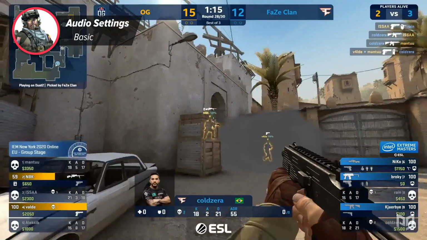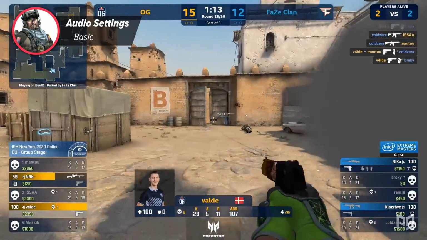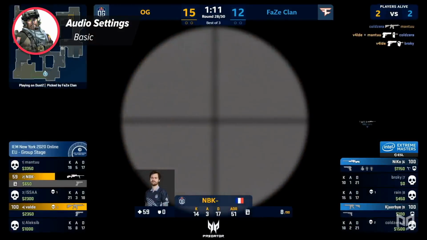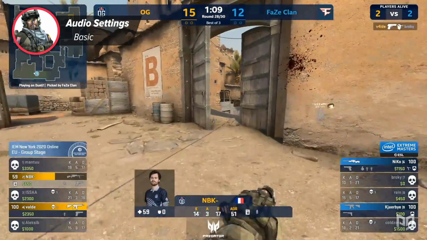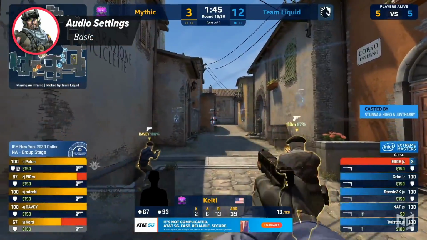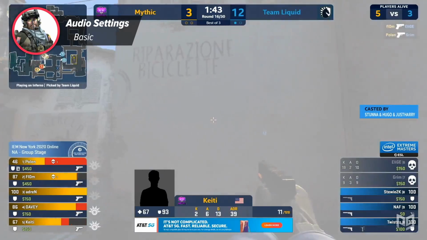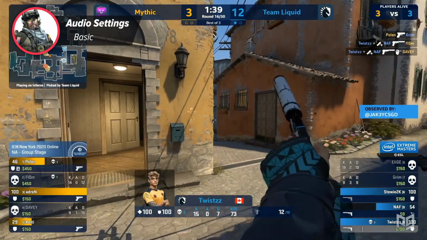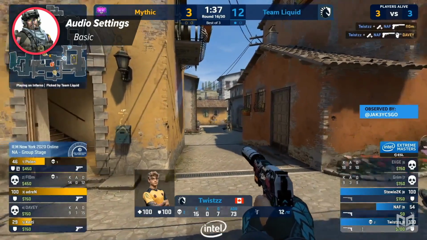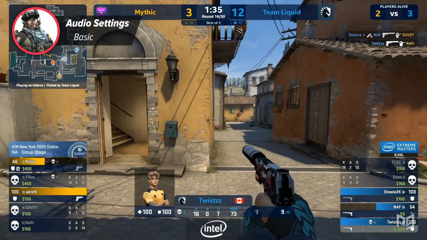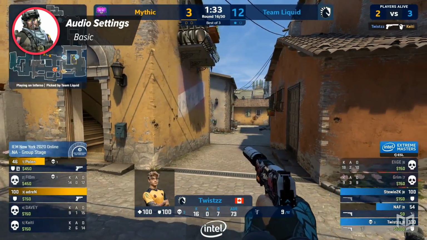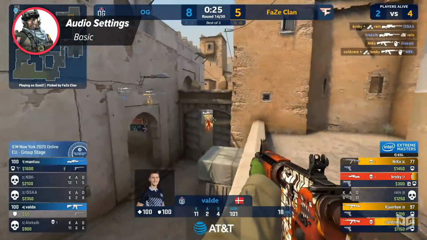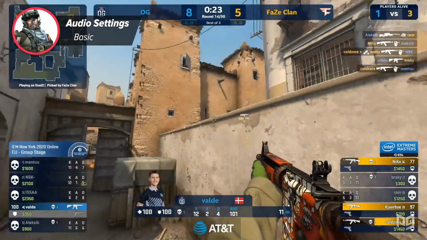For VoIP positional, it's really just personal preference. Basically what it does is make the sound of your teammates speaking come from the side where they are located in the game. If you're standing in the window on Mirage and you hear your teammate in CT speaking, you'll hear it through the right ear cup. If instead it's your B apartments player speaking, it'll be from your left ear. It's a little bit like real life. Personally, I'm not used to it, so I absolutely hate this. But maybe you're a little bit more reasonable and you can try it out. It's a really cool concept.